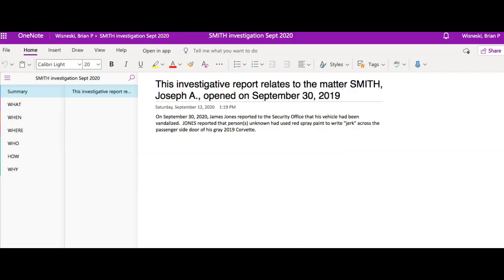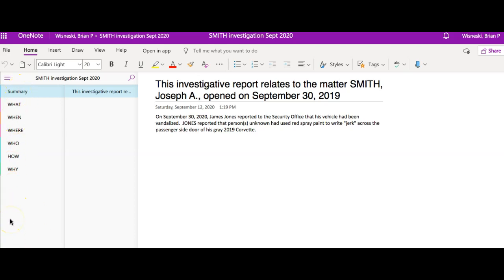So this is Microsoft OneNote. And if you think you don't have OneNote, think again. Because when you go into Office 365, where you get your mail from, right, your SRU mail, go up to the corner to the little checker box and click on it, and you will find that you have access to all the Microsoft Office products, including OneNote. In this particular case, I put in a fictitious investigation, and I put in different categories.